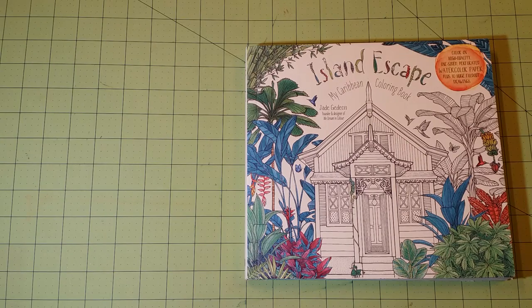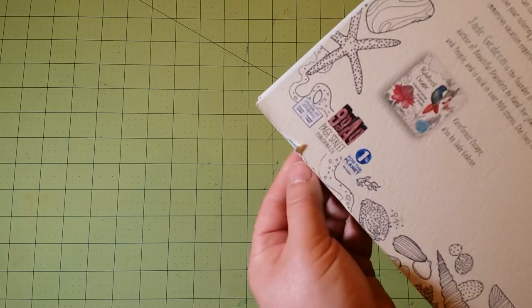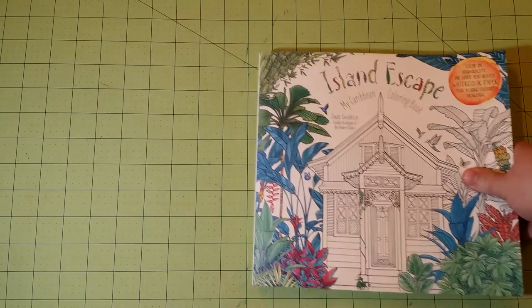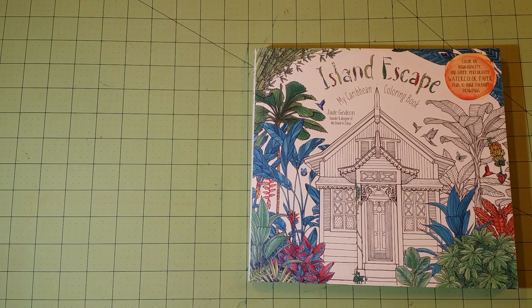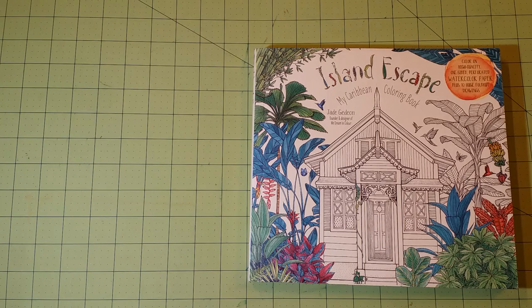It was around $8 something with free shipping, and it was a used copy. It looks brand new. The only thing I could find wrong with it is this little spot on the back had been torn a little bit, but that is fine — it's not going to hurt my coloring at all. So when you guys order, if you're ordering from Amazon, please be sure that you look at the used copies as well. Just be sure you're looking in the comment section to see why it's listed as used. This one was listed as used and said 'very good' as the condition, so I went ahead and ordered it, and it is very good.